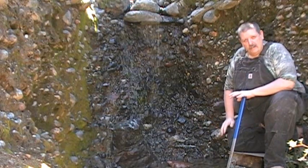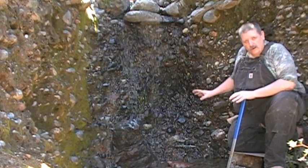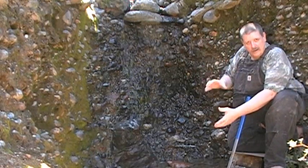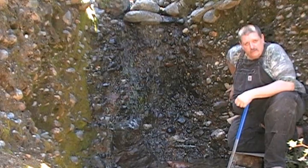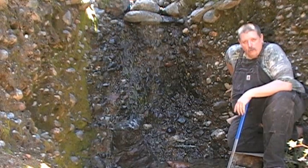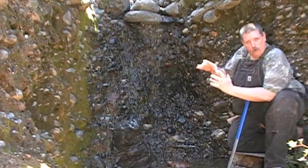That's why the old miners — the hydraulic miners — came in. This is a hydraulic pit. They drilled into here, they blasted, they blew the whole wall up — whatever was in front of this — it came down in rubble, and they washed it with hydraulic monitors. They had the 10-inch that ran 16,000 gallons a minute, down to a 2-inch. They had 2s, 3s, 4s, 6s, all the way up to the 10-inch monitors, and the 10-inch monitor was a 10-inch solid wall of water coming out of there.